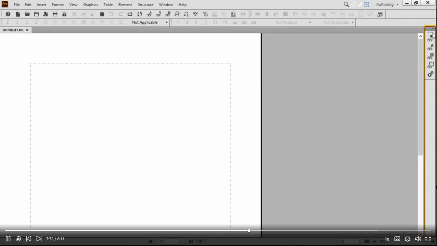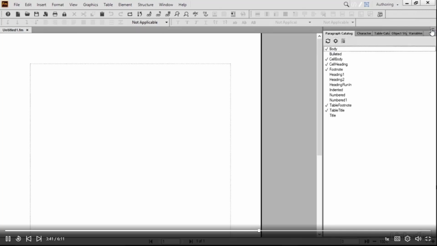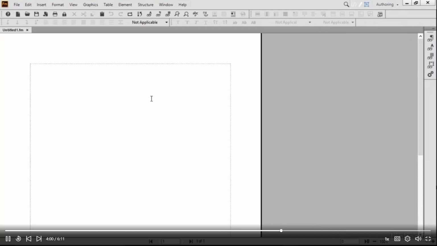Over here on the right-hand side, you can see an area where we might access additional tools. These are called pods. There's a little arrow where we can expand the pods area to see the different tabs. And this is where we can get access to specific commands. For example, working on a table catalog, you can see some formatting options, object style catalog, etc. And we can click the same double arrow in the top corner to collapse that if you want to focus on your document. Let's leave it open though for now.